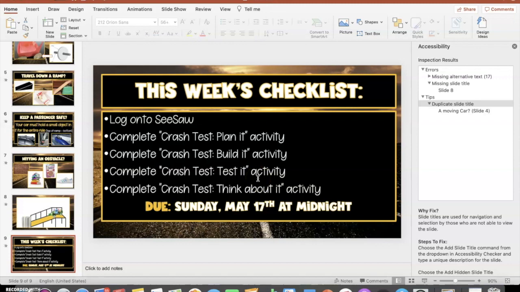So like for the planet, they can draw out a picture on paper and then take a picture and submit it to me. They can create a video of them talking through their plan, or they can take a picture of their plan and then create a voice captioning telling me through it. So they can choose which method works best for them. And I have that very similar setup for all of the activities that they have to submit.